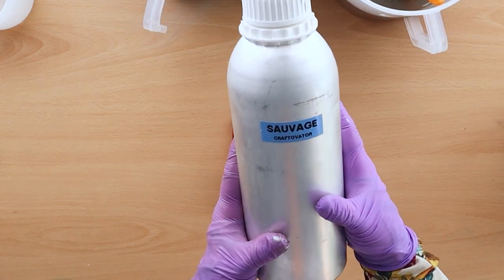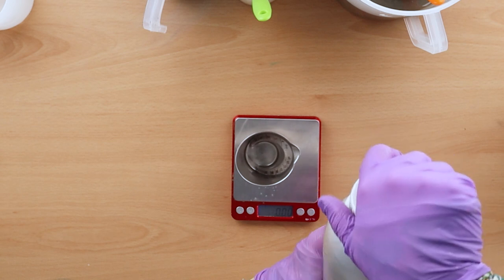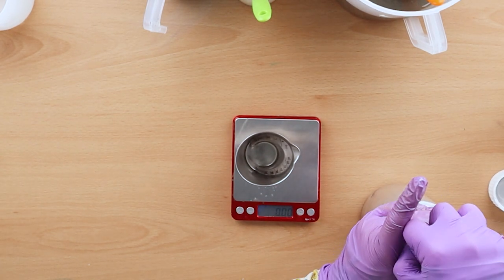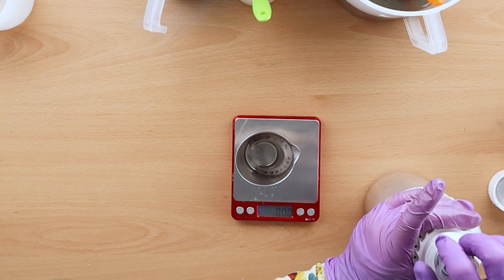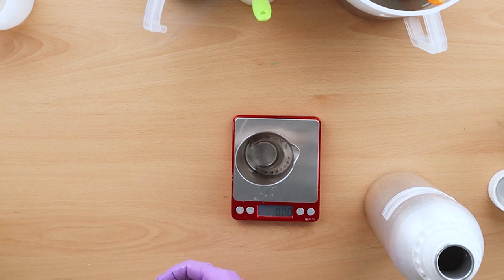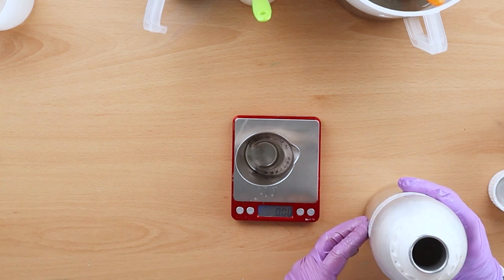Fragrance oil, I'm using Sauvage from Craftivator in the UK. It is a Savage dupe, so a nice manly fragrance. I really like it as well, and you often find that a lot of ladies do like the manly fragrances anyway. So let's just get that weighed out.